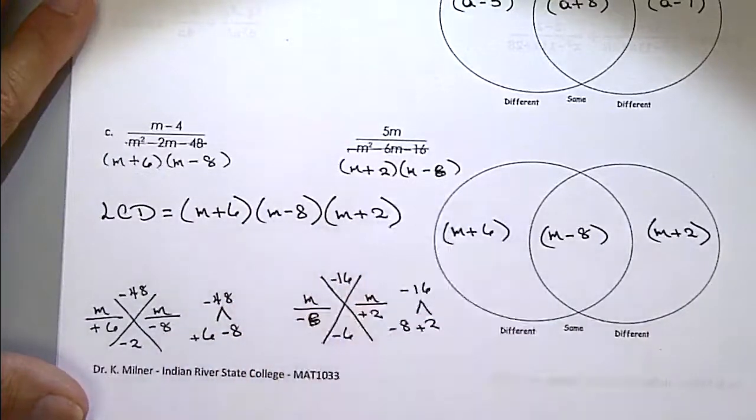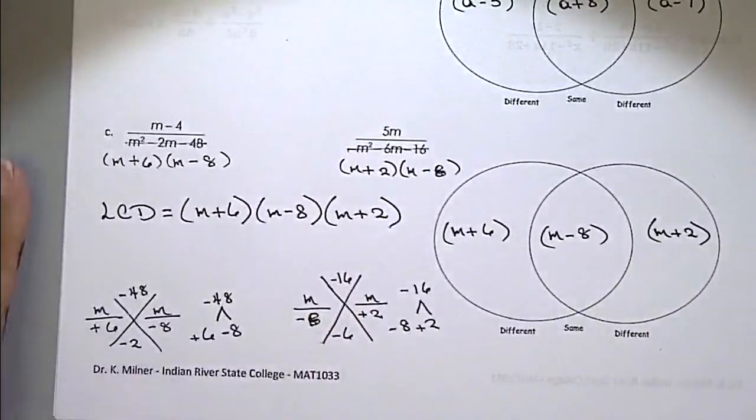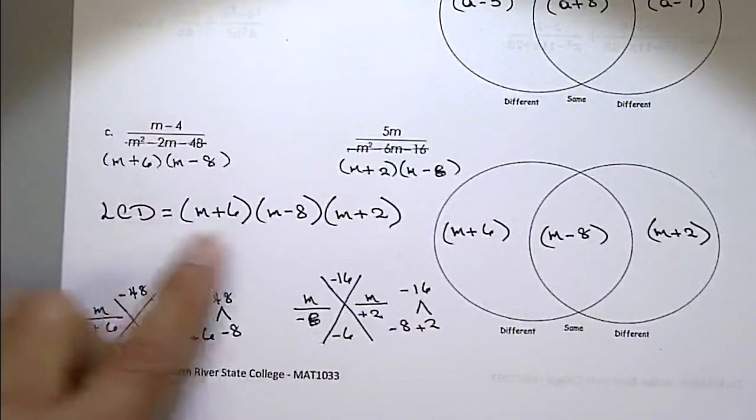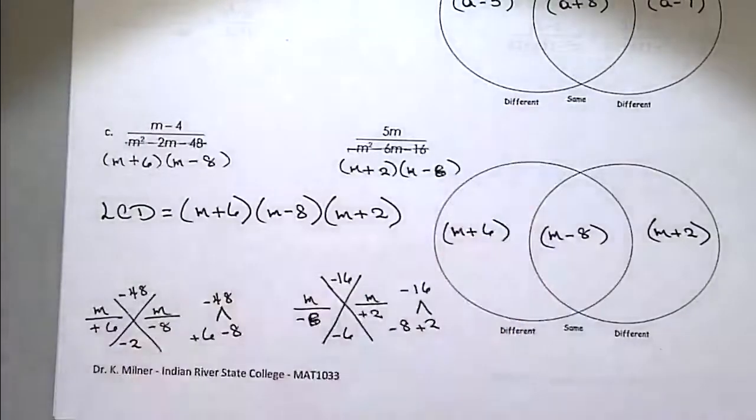Now, if you think your algebra is getting complicated, it is, okay? It's tedious, it's complicated, it's one step at a time, and you just have to be careful from now on, okay? Carefully thought out, go through the same system every time, get your system in your mind, and understand why you're doing things, okay? That's key. Understand why I'm doing this. I need an LCD. I have to factor everything down. Whatever they have in common, I only use it one time in my LCD, and everything that they don't have in common, well, I have to include it because everything has to be included, okay?